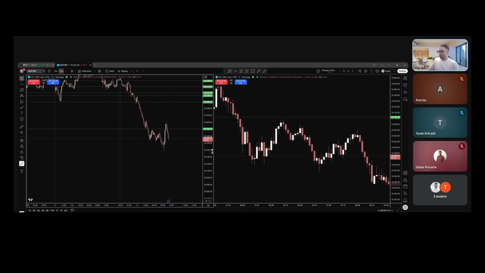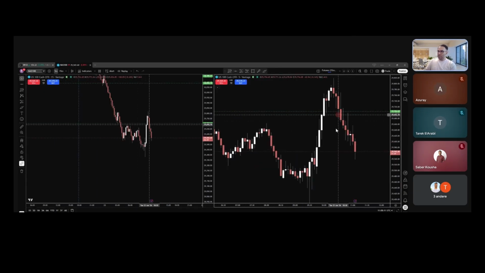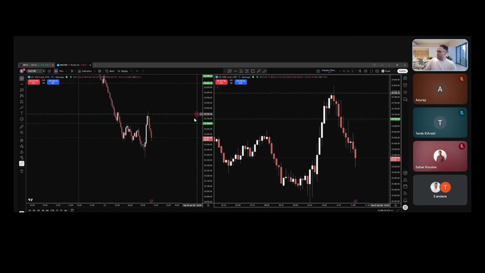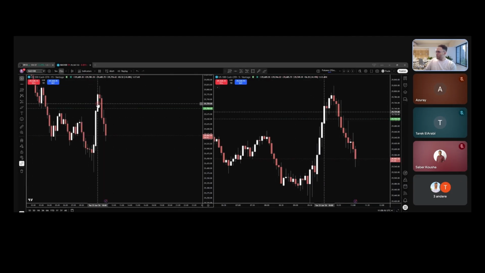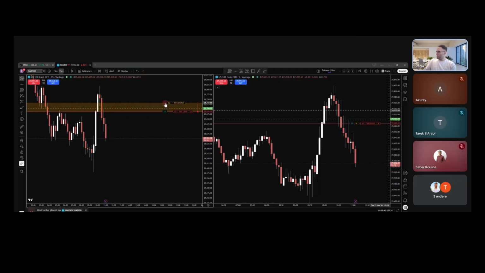Or maybe you can say also here in the 5 minutes, someone says, I don't see anything here, but look here. What do you see here? I see the 3 candle pattern here, and that's actually a good one. A good liquidity sweep here. And it's engulfing, but it engulfs both of the candles here. And I could say maybe I put my limit order here, put my stop loss above the level that I had here or above the closing price also. And then trying to catch, I don't know, somewhere here. Could have maybe put my sell here, say okay, my stop loss is somewhere here. Put above the wick here. No, that's a bit too much.